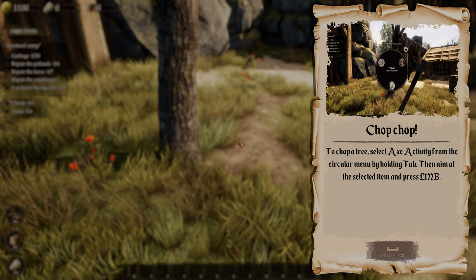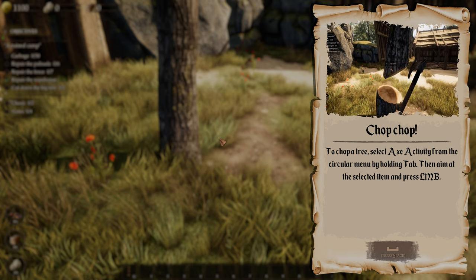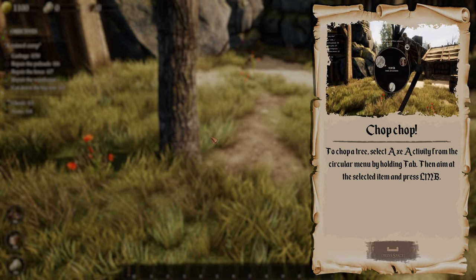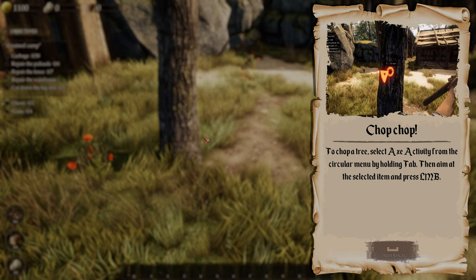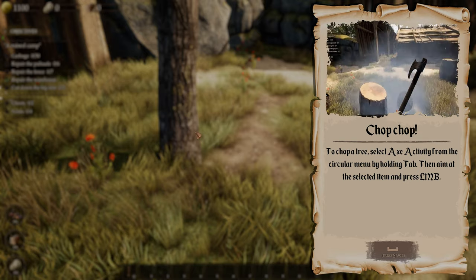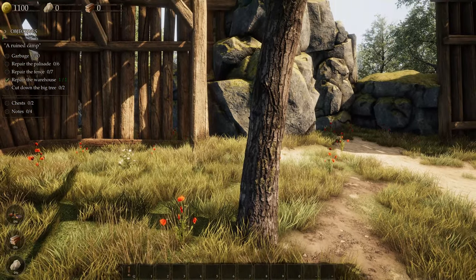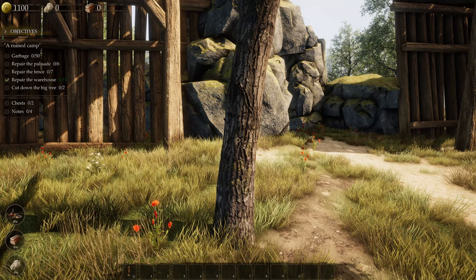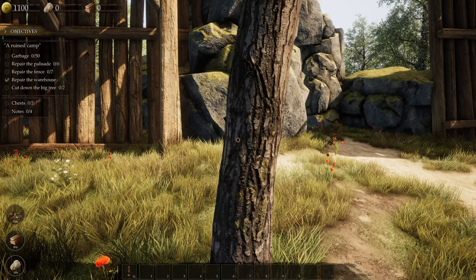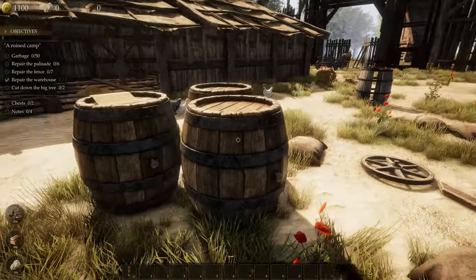Chop, chop. Chop a tree. Select X. Select an activity from the circular menu. Hold the tab. Then aim at the selected item and press LMB. Oh, Lord. Have mercy. Okay. Okay, moving on.